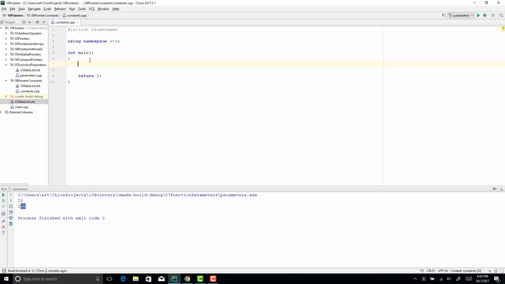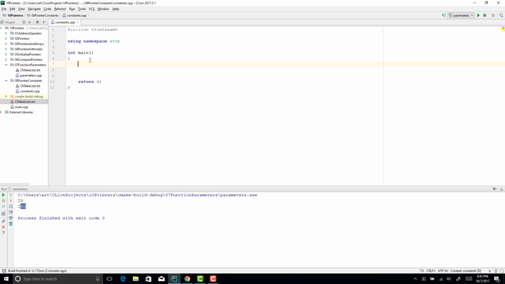A pointer to a constant obviously cannot modify that value, and also a constant pointer can't be modified once it's initialized. What do we mean by that? Well, we start by creating an array.